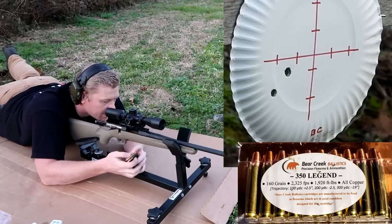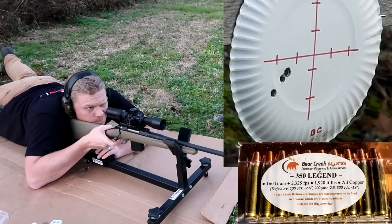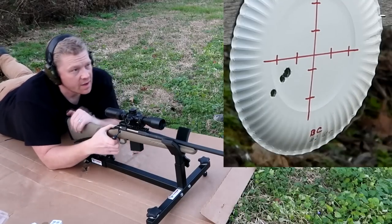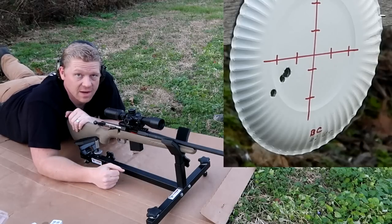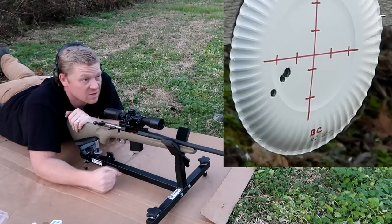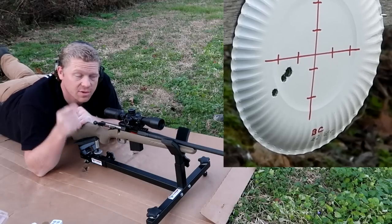Here's two more of the Bear Creeks. And Paul's giving me the thumbs up. That was four in the same hole there. So let's go up to the tail before it gets dark and just kind of show you the whole spread, you 350 legend fans, you.